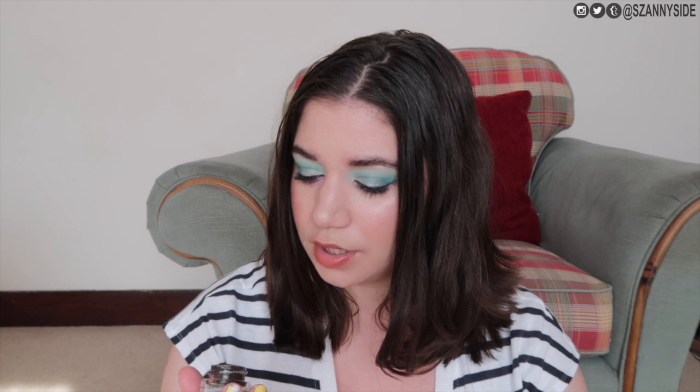Now another one that's quite hard to show progress on is my Bobbi Brown ink eyeliner in the shade Dark Chocolate Ink. This is something I'm wearing in my brows today, and I quite like it as a brow gel, if I'm honest. Not a brow gel, but like a brow pomade. Now, because last month my update was so good, I don't think you're going to see any update unless I hit pan, which is my goal with this product, because as we know, these take ages, and I haven't really used it a lot as a liner, I'm going to be honest.